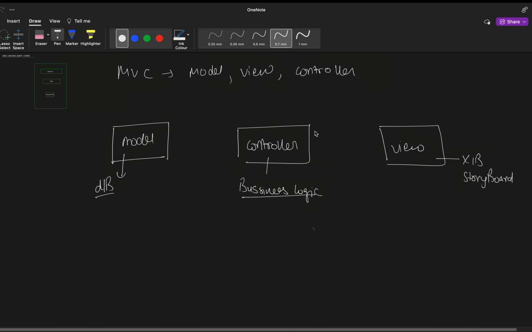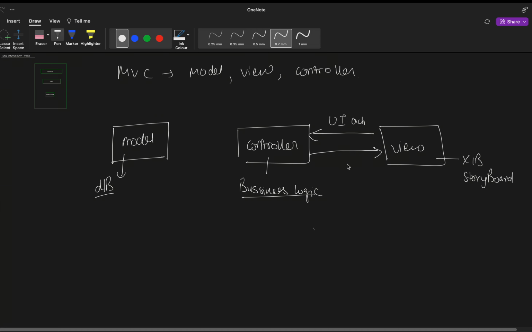So what happens is, when a user interacts with the view, when the user performs any UI interaction, the view tells the controller, hey, there is a UI activity that has been performed. Now my controller will say, okay, let me check. It checks what the UI activity is and what I have to perform based on it. So if there's a button click or whatever it is, based on that UI activity, the controller will tell the view, hey, just do this thing and then update yourself.